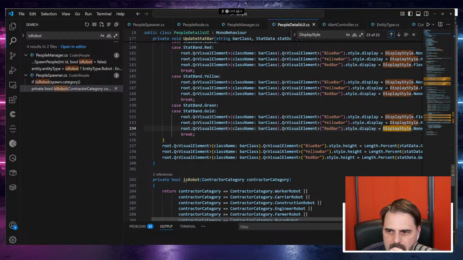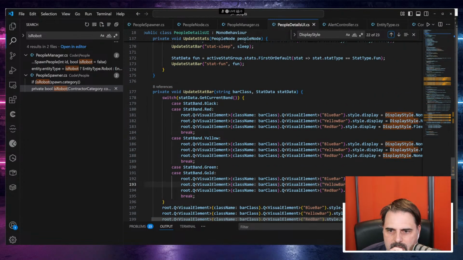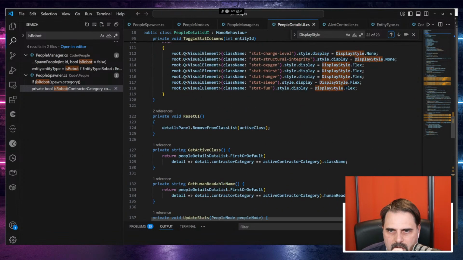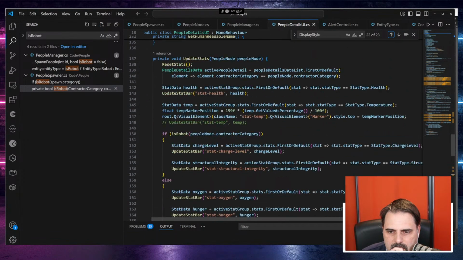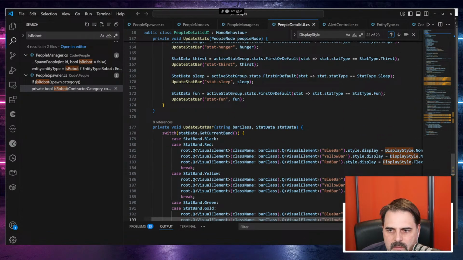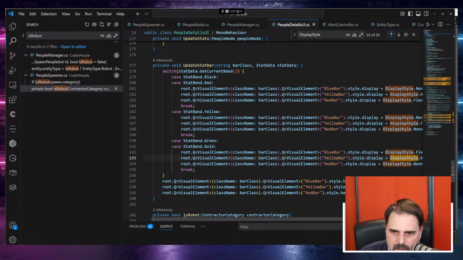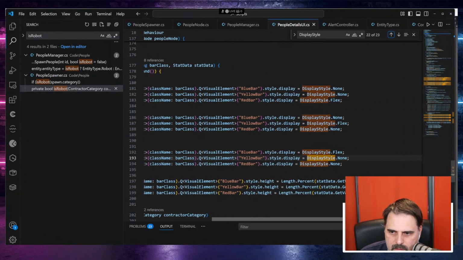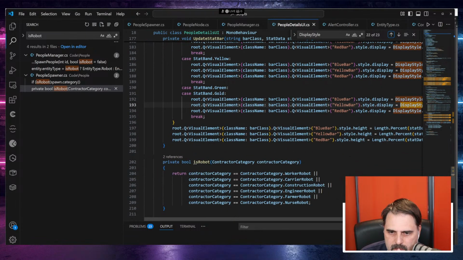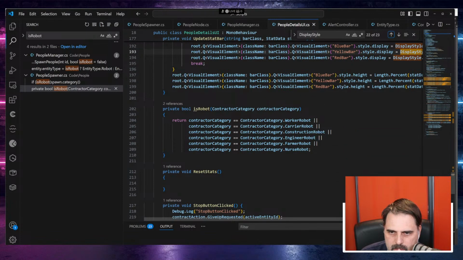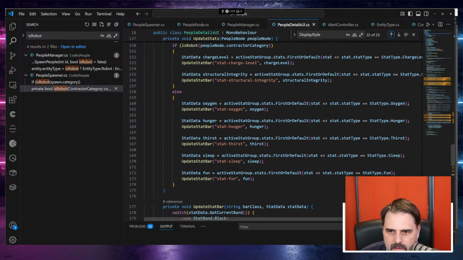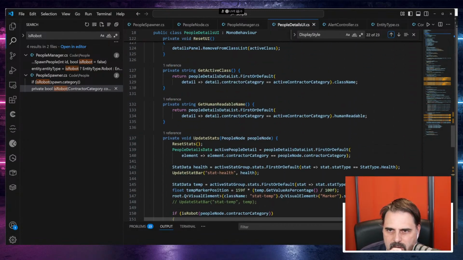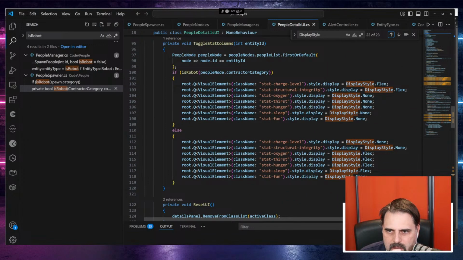No. So why? That's the subclass, like the sub-element on the bar. It turns on the bar, not... It's definitely worked in a level, but why is the naming wrong? Stat charge level.